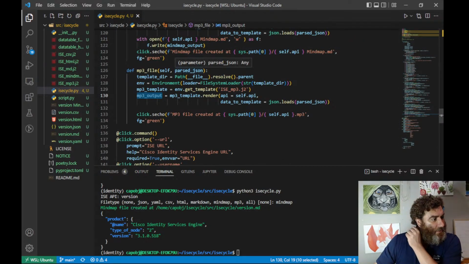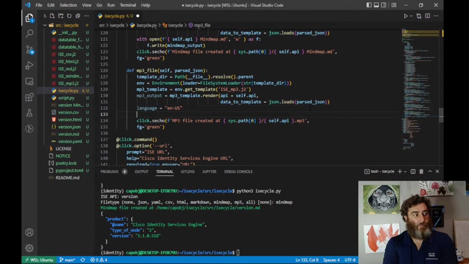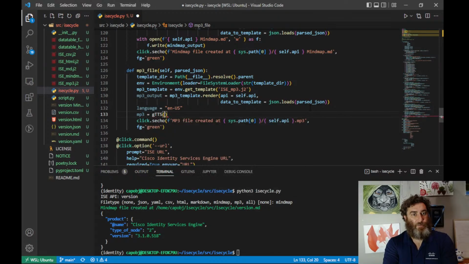And now what we need to do is set our language equals, and we'll just make this US English the default. And we're going to say MP3 equals Google text-to-speech, the text equals MP3 output, and the language equals language.